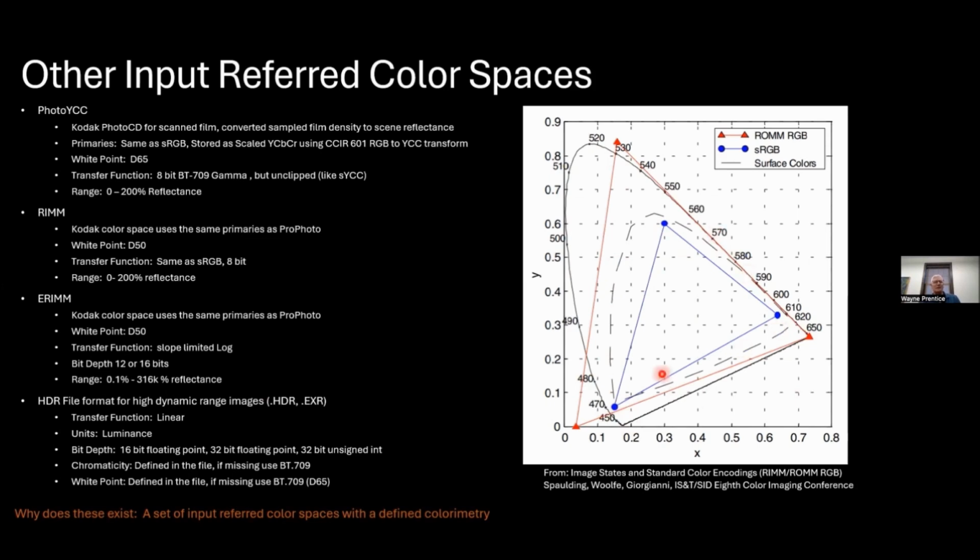This surface colors locus is to say that in real life you don't run into many monochromatic reflective sources. And so these huge gamut color spaces are fun and all, but are they really needed? The reason for showing this locus of colors is just to show what kind of things you normally run into, as opposed to what are the physical limits. Thanks for asking that. And you're right, there's something called Pointer's gamut, which I had on an earlier slide and I forgot to mention. So thanks.